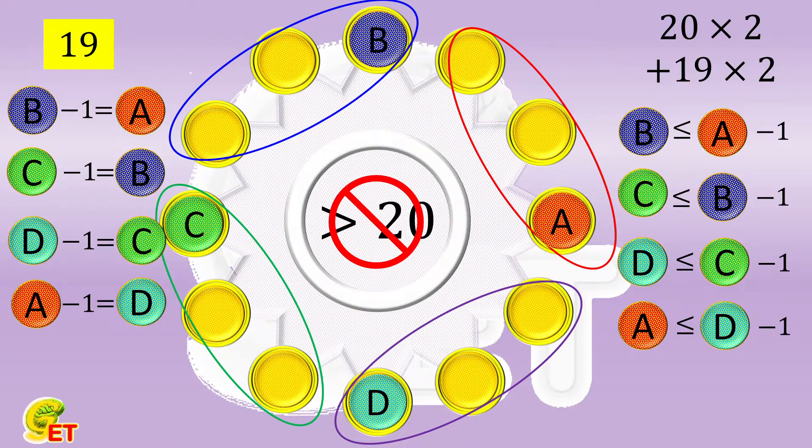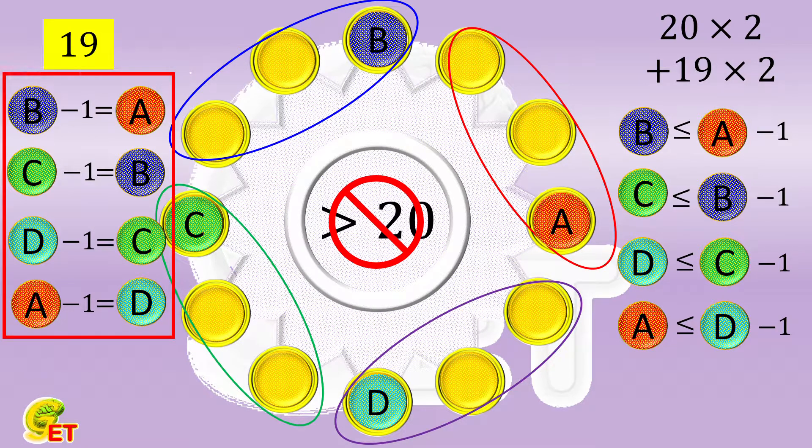The four cases on the left are only possible when the corresponding summation is equal to 19. Be careful, they can just be only possible, not necessary. Meaning that at most two of them are possible. That is to say, they may be less than 2 or may be exactly 2.